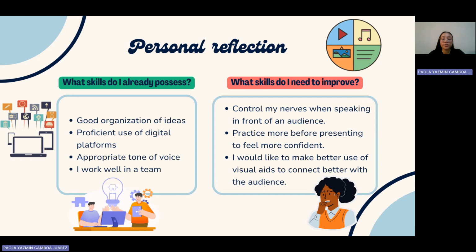But I also recognize that there are things I need to improve. Sometimes I get very nervous when speaking in front of an audience. I would like to practice more before presenting so that I feel more confident. And I would also like to improve my use of visual aids, such as graphics or images, to better connect with my audience.